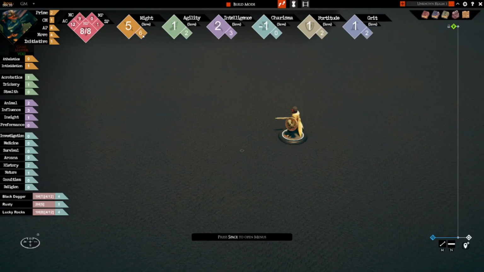So if I change it to 3 and hit apply, we can see that the value here changed to 3, and go back and change that back to 5, and we will see that it changed to 5, and you can see that the save also updated because it's dependent on that. So that is the editing feature right from ECS. You can do that on most elements, but now we also have the fast change.